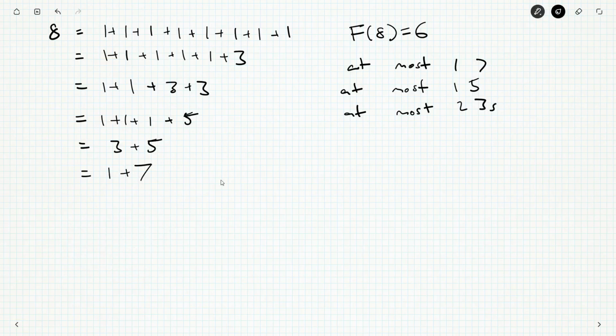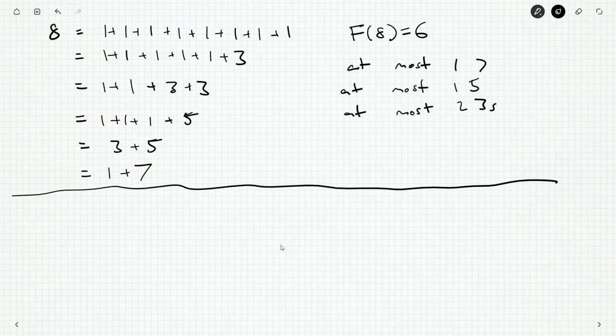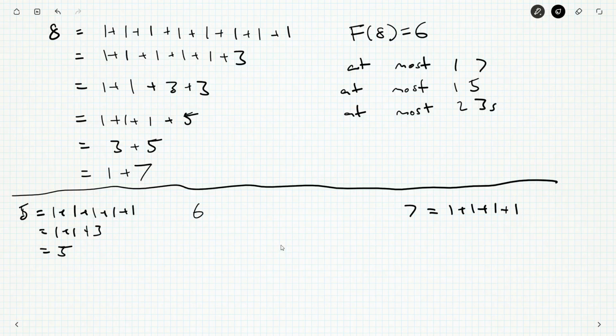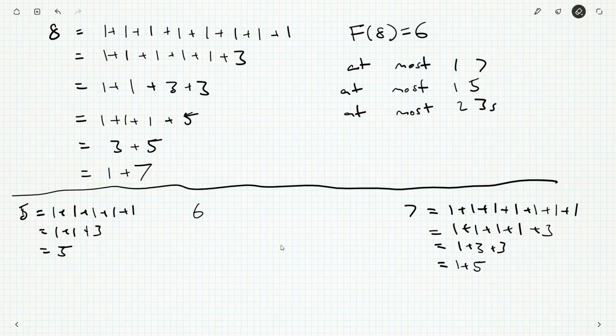Alright, now, in terms of answering part B, so I'm going to throw my 5 up here. So 5 was 1 plus 1 plus 1 plus 1 plus 1, 1 plus 1 plus 3, just because I want to be able to compare things. And I'll throw out my 7 one as well, but I'll properly order it. But writing all those ones is a little tiresome. 1 plus 1 plus 5.